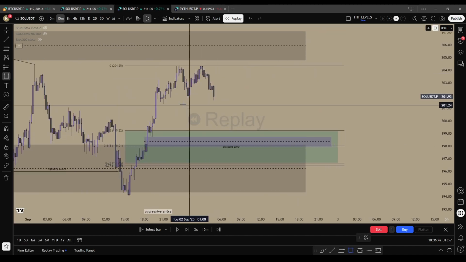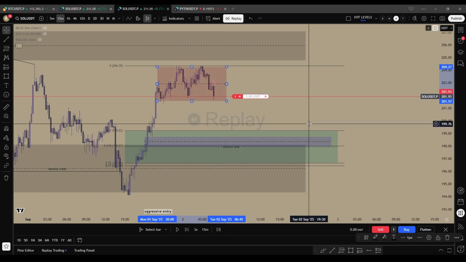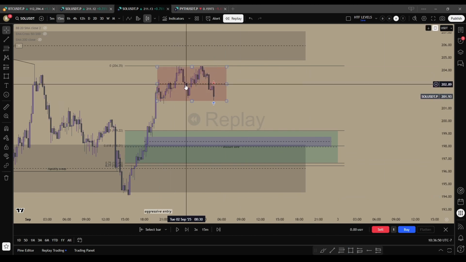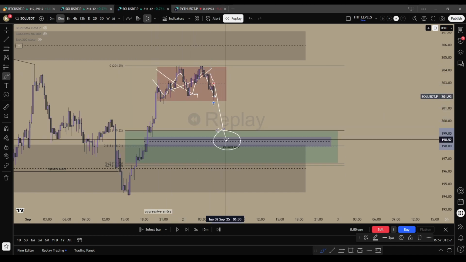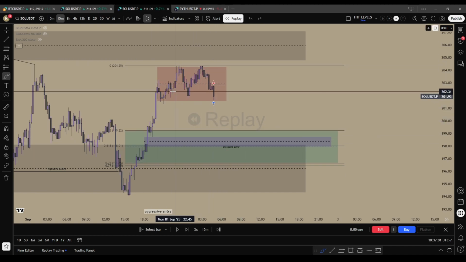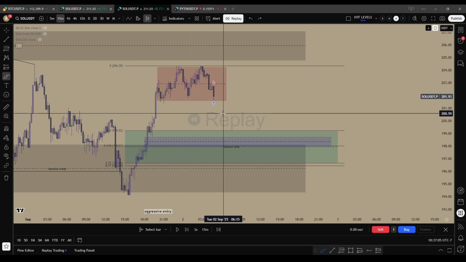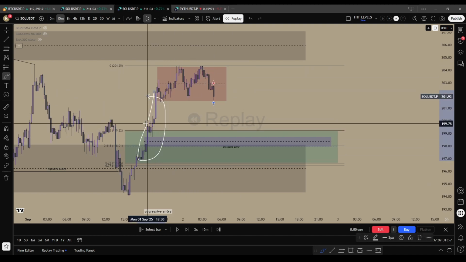Right here, we can just see that price is distributing, it's just ranging. So you're not going to look for a trade in here. We do not trade price action that looks like this. It's just not something we do. We want to see price go into a key level. So this is a non-trading zone. This is distribution. Price is likely going to get rejected from here. You have a massive imbalance right here, and there's a lot of liquidity down here, so we already know it's going to go down.